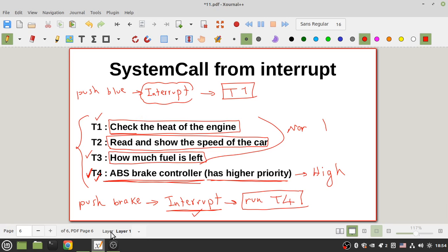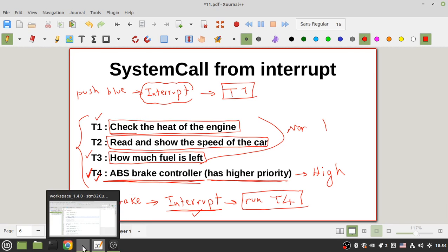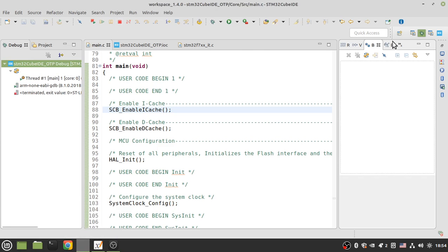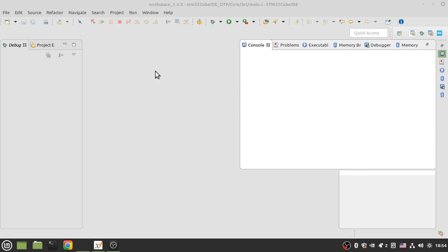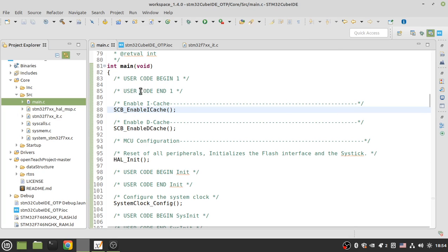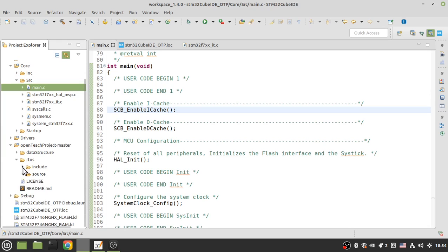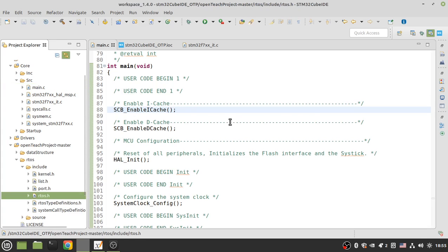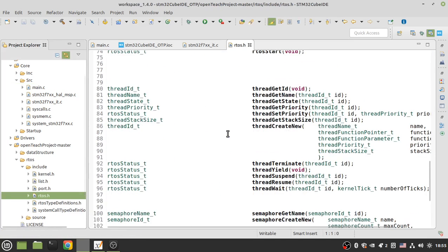There is not a lot to say. You can easily use that. Let's stop this project and show you RTOS.h. Here is RTOS.h.